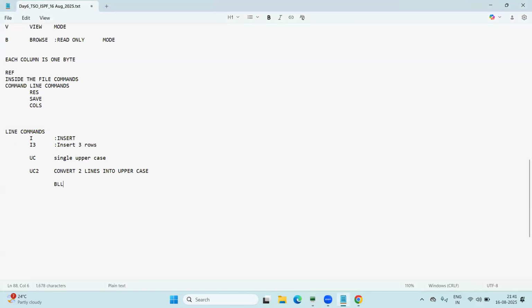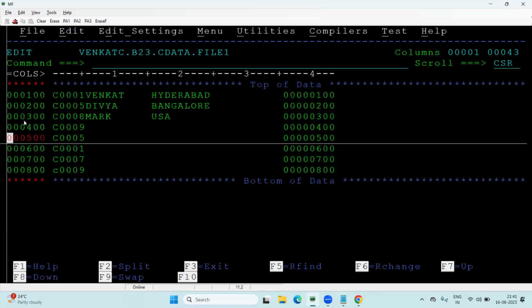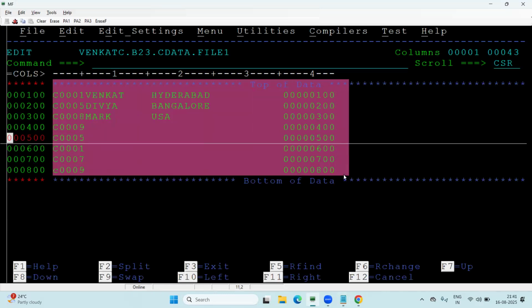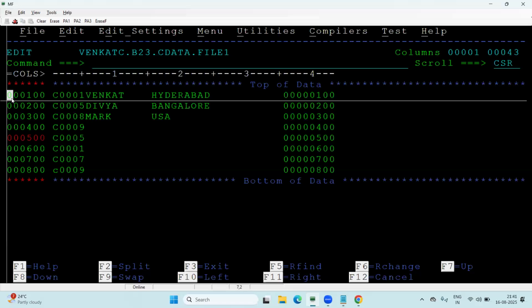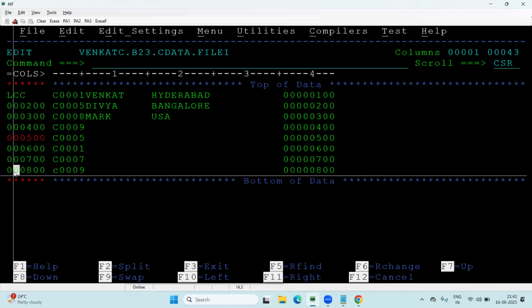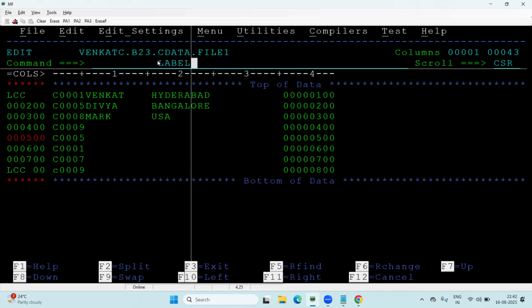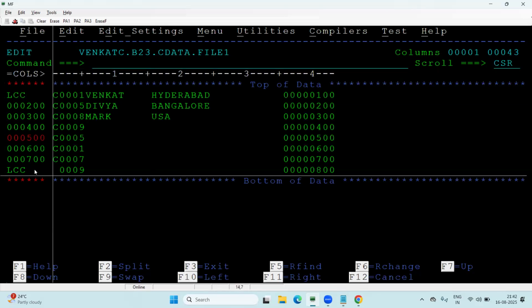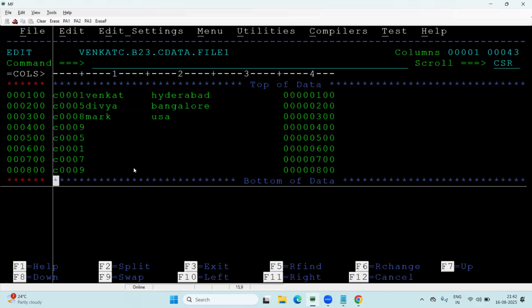So we have a block convert. Example, I want to convert the data into lowercase, all the characters. So I can type LCC, block starting LCC. We call them a label. These are all predefined. Okay, LCC. You need to remove the numbers, by the way. I am explicitly removing them for your understanding of where I am typing. So LCC. Whatever the data is there between these two, it is going to convert into lowercase.